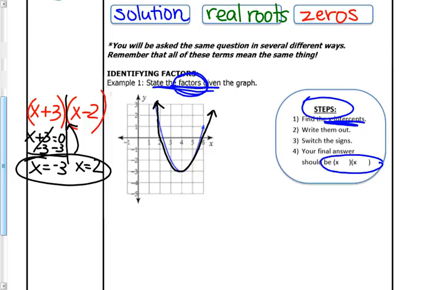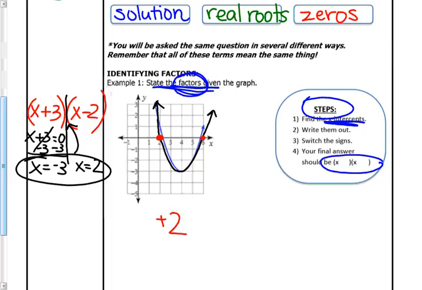So if I want the factors of this graph, the one in black, I just fixed it to make it a little bit easier to read. Then the first thing I want to do is find the x-intercepts. My first x-intercept would be here because this is where it touches the x-axis, right? So my first solution, or my first x-intercept, would be a positive 2. So I'm going to write positive 2.